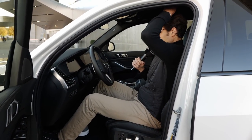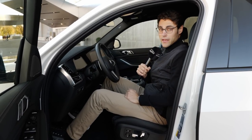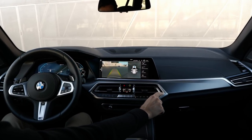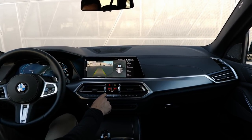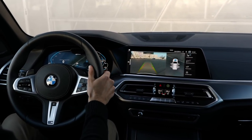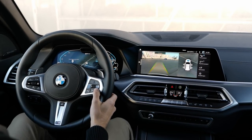At 1.86 meters or 6'1", there's still a lot of headroom. There's also a panoramic roof available if you like one. Interior overview: you can see here there's a separate climate unit. You can still control it while driving, if you like to do that, with the screen right there. Then you have the steering wheel, which is in the M style. You can also get a different one, with the right side for the voice control, for example.